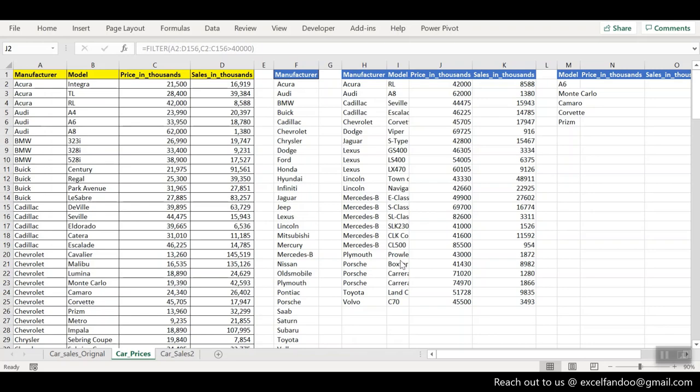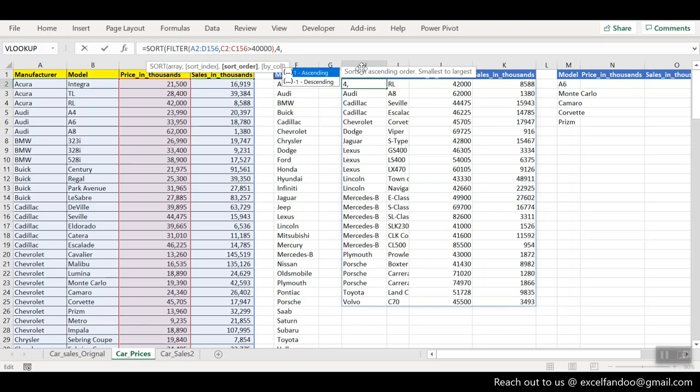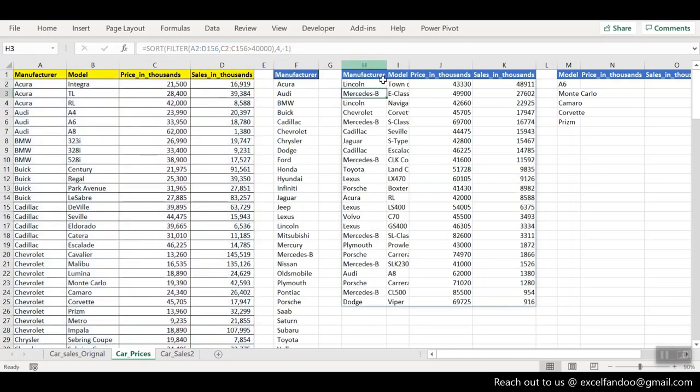You can also write nested or chained array formulas. And how do we do that? So I go here and I sort these values. So I say SORT. I want to sort by, let's say, the sales in thousands. So how many units were sold for this particular car? And this particular column is 1, 2, 3, and 4. So I say fourth. The fourth element is what I want to sort on. And I sort it by descending, which is -1. And see, the entire table is filtered and sorted.